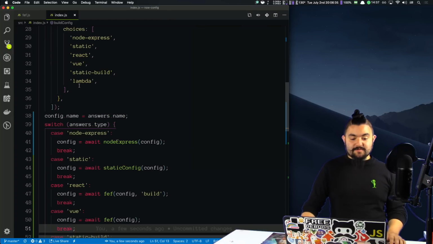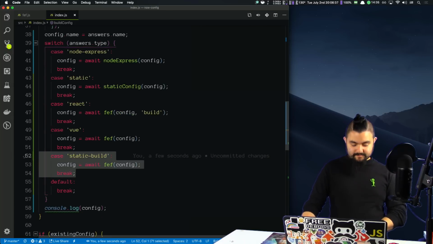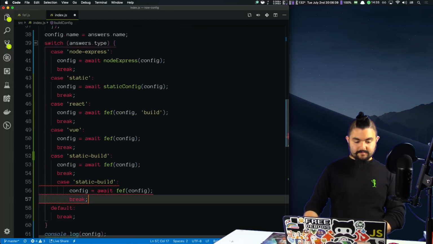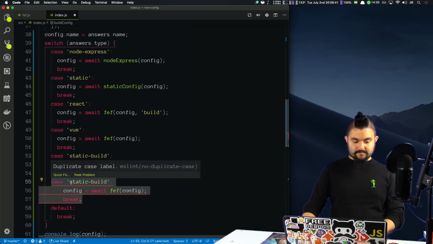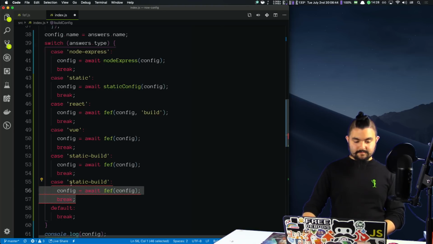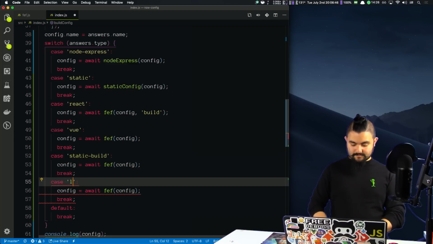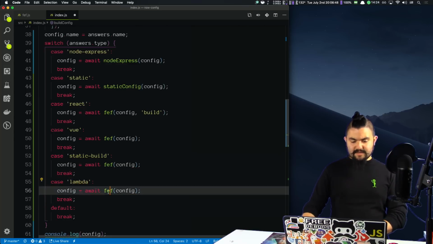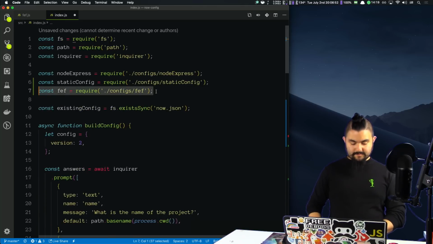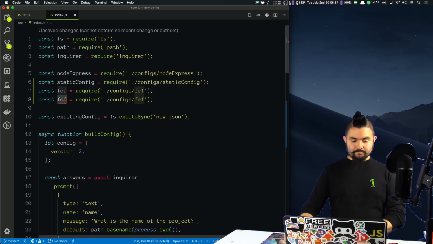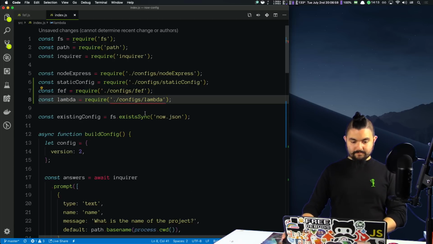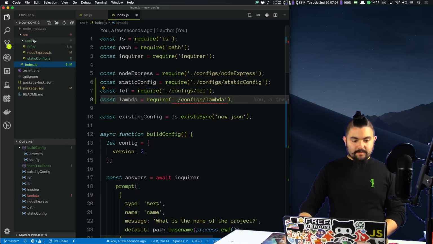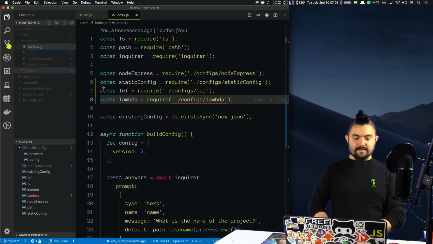All right, the last one is Lambda. Is Lambda a reserved word? Maybe not. Create a new file called lambda.js.